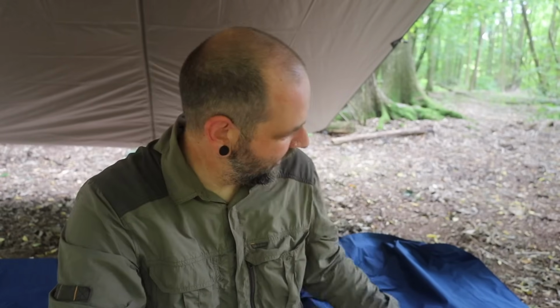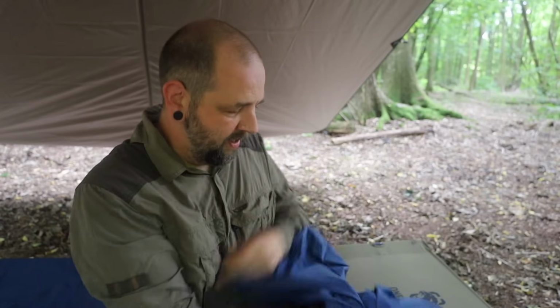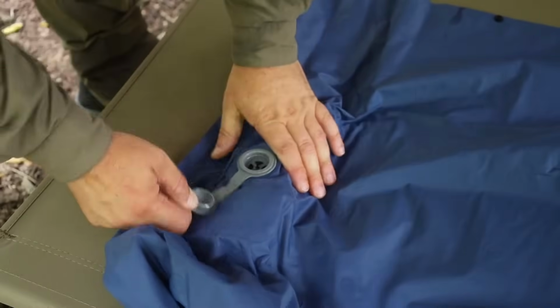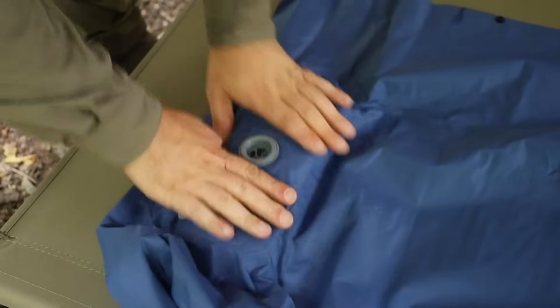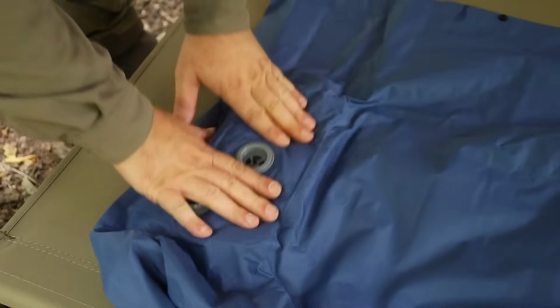Well, I was clearly in a bit of a rush when I was packing, because I packed the cheap wish.com mat that I used the other week instead of my Thermarest. Never mind. Yeah, so I've not got a pump sack and I didn't bring my fan. This does have a built-in pump, so I guess we're going to be trying that. This is the valve to the pump, which is this spongy material here. So we'll see how that goes.